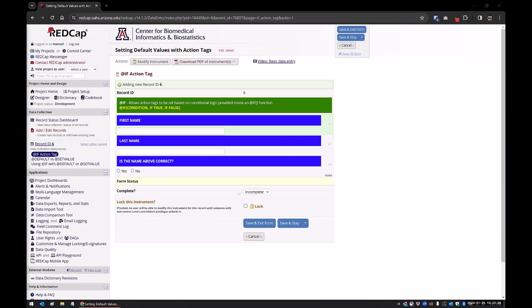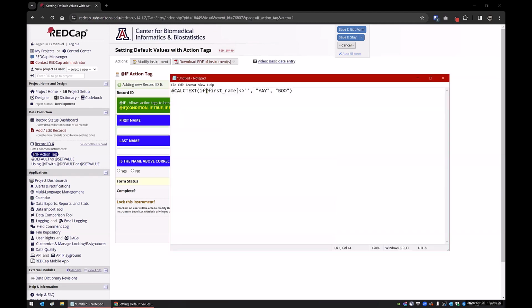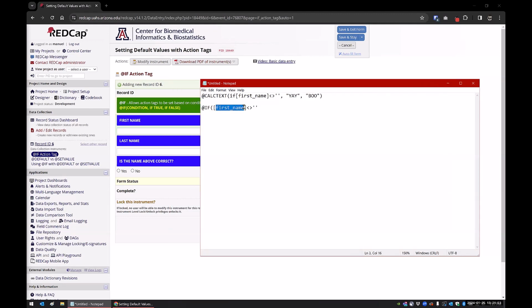So here I can put whatever I want. The way if works is, for example, the example that we're going to use here is if name correct equals 1, then I want to make first name read only.